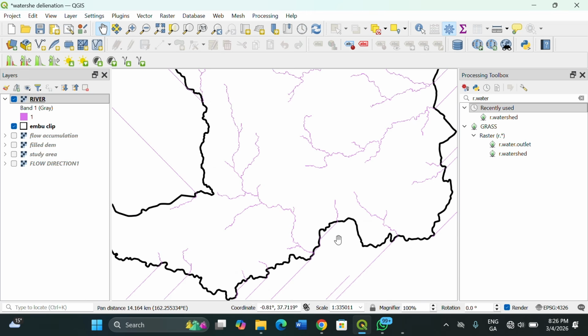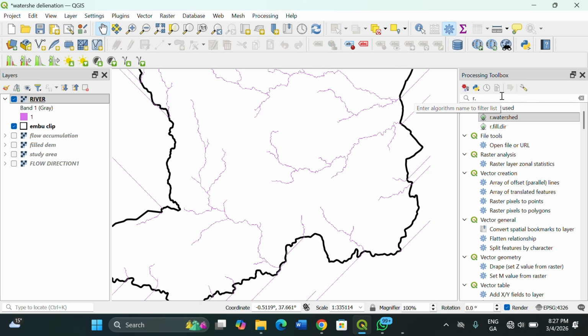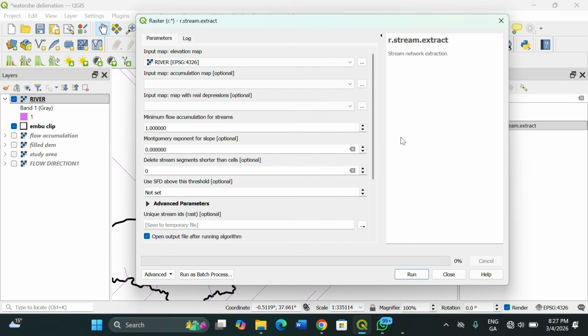We can generate the streams for the main rivers. After that, we want to go to the next step, where we will extract our stream. So we'll type r.stream.extract.